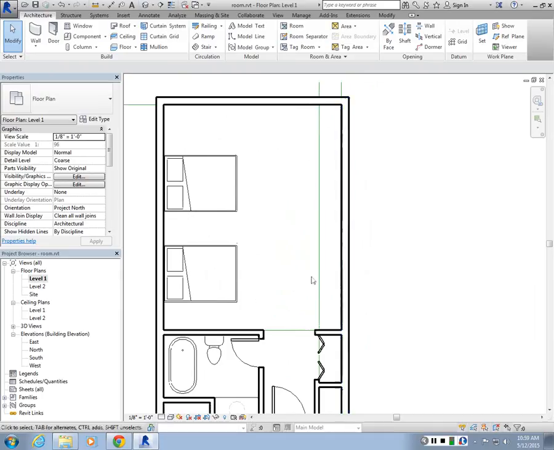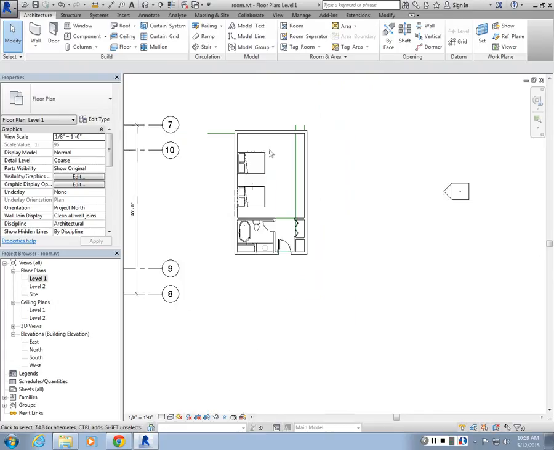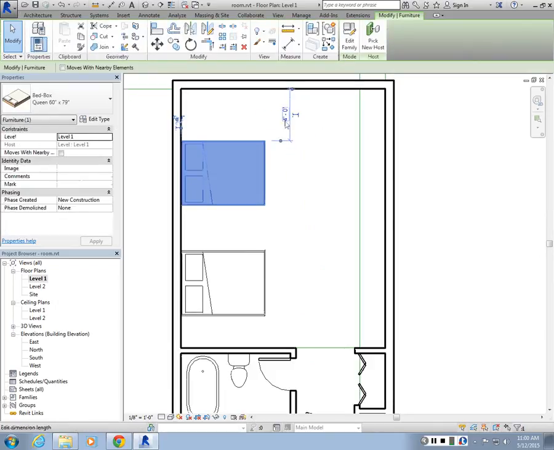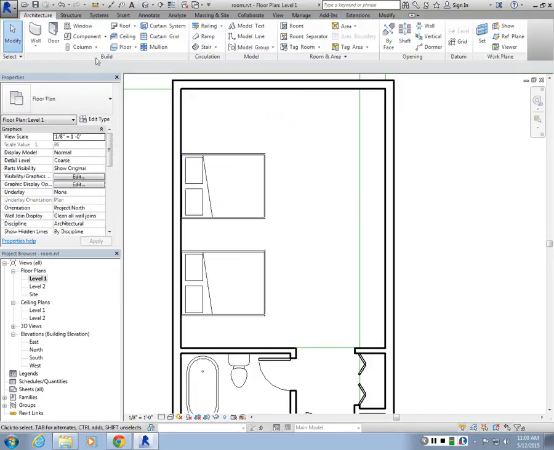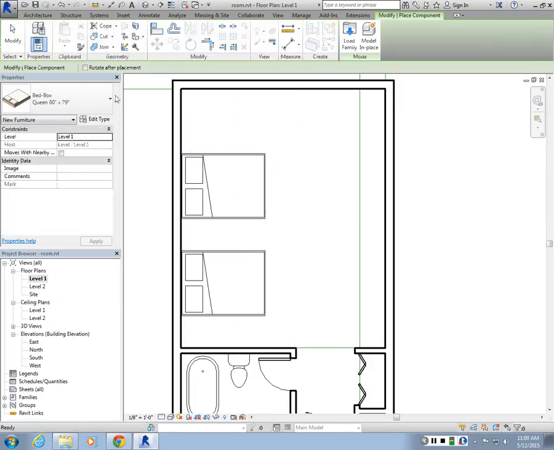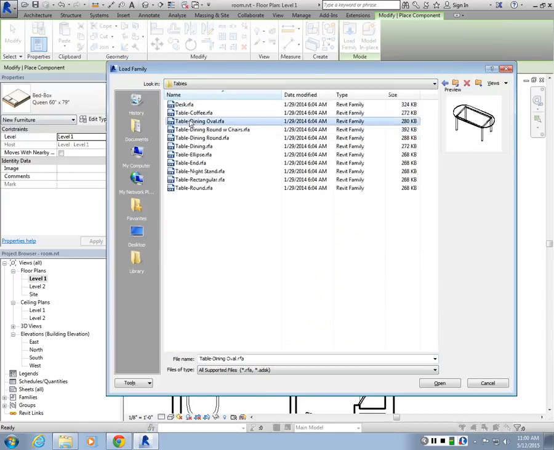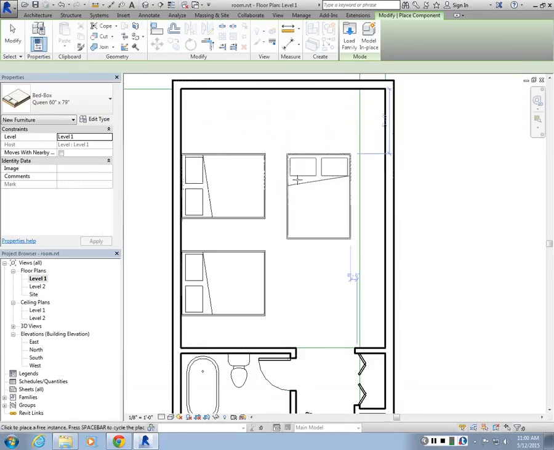And then this part would be where my counter is, right? So I would put maybe a running countertop over there. But I'll leave it to you. Now the placement for these, let's put 4 feet, actually let's make it 5 feet gap. So I could put some tables there too. So again, component, you will bring in the families you want to use, furniture, tables. You can bring like a coffee table, a small oval table, and then some chairs as well. I'll leave it to you.